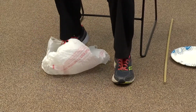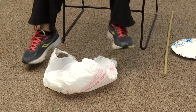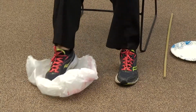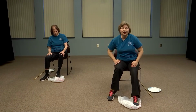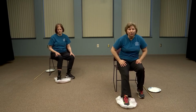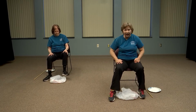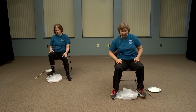Now while we've got the bag down here, we're going to stretch it way out in front, bring it back. We're doing all of this with our feet. Stretch it way out with the other foot and bring it back. You'd be surprised how much work that gives you in the quad muscles, in the knees, in the hip flexor. Push it out there, bring it back.